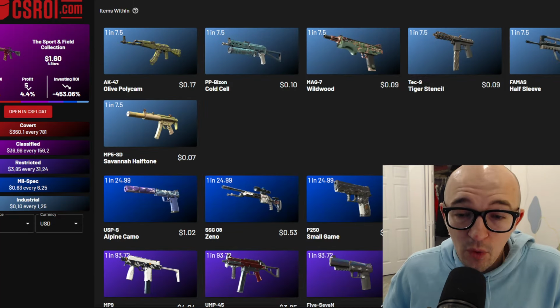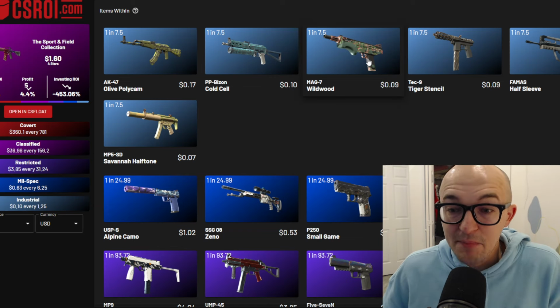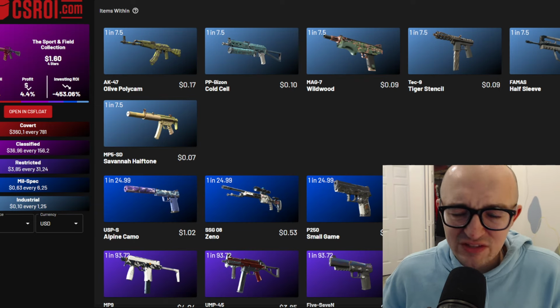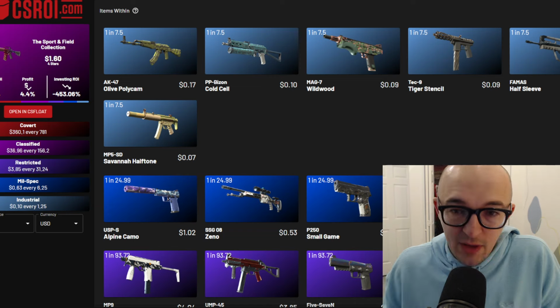I could see, if you wanted to, a couple months from now, maybe looking at investing in the Mag 7 Wildwood or getting this FAMAS half sleeve or whatever. Like, there's 7 cents right now. If these things go down to 3, 4, 5 cents, I could see maybe loading up on a ton of them. They could end up being a decent investment.